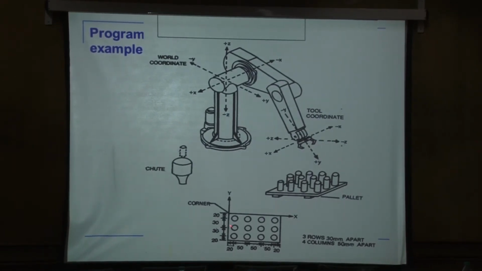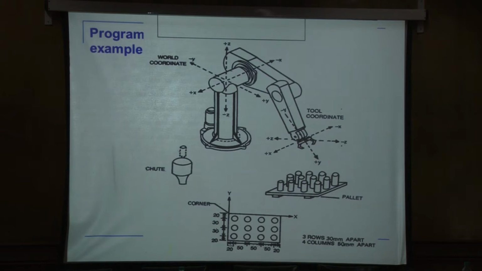Why? Because the number of parts could be very large. In that case, you'll have that many lines, each one indexing, then going here, then catching, then coming back. A good way would be to write a function or a subprogram. That would have the advantage that if you're changing the number of parts on the pallet, for example, all you need to do is change something in a subprogram. The rest of the program remains the same. So the way robot programs are written these days is essentially to have each task as a function or a subprogram.